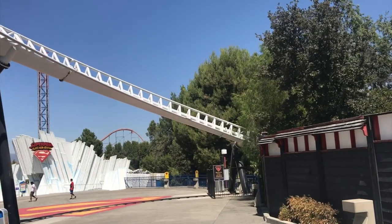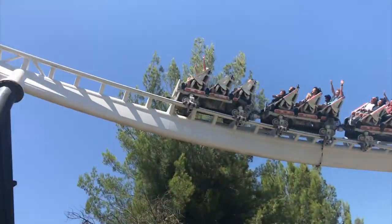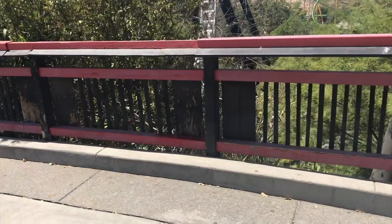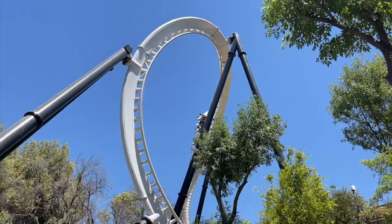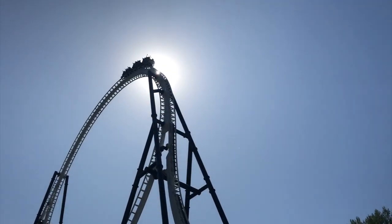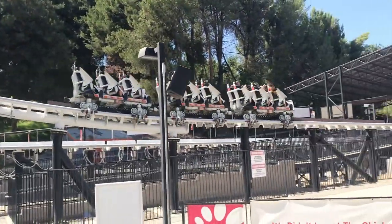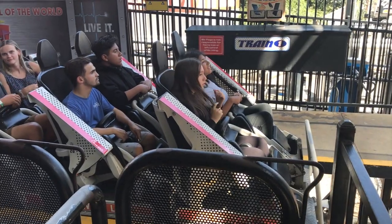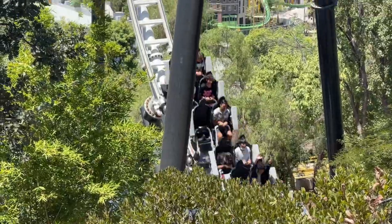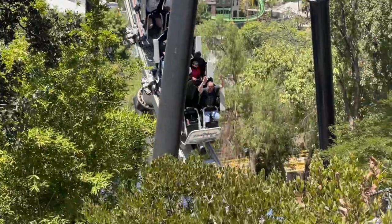Aside from looking nice at the front of the park, you can see various parts of Full Throttle going over the walkway at the top of Samurai Summit near Superman, and you can see the second inversion walking down that hill towards the underground. Since this ride is at the front of the park and is so highly visible, it almost always has a long line. This is not helped by the fact that the ride has very low capacity with only 18 riders per train. While Full Throttle does often run two trains, it has been known to run one train from time to time.